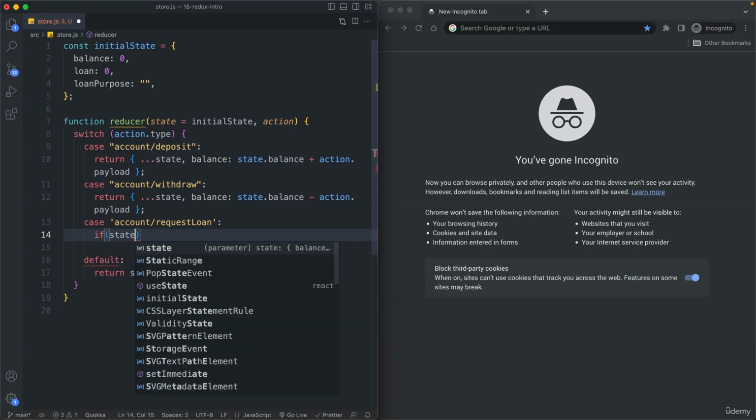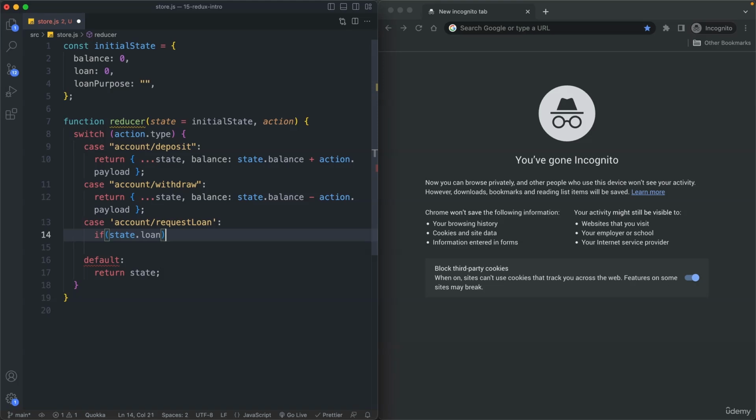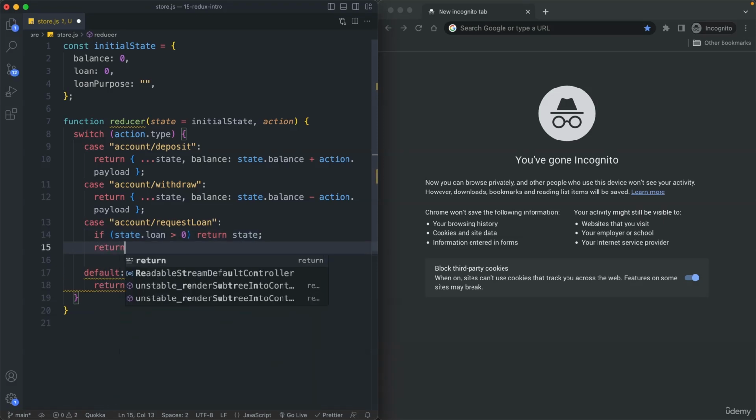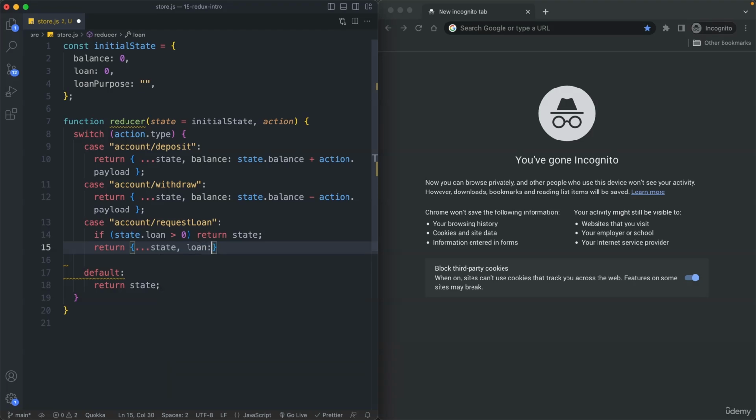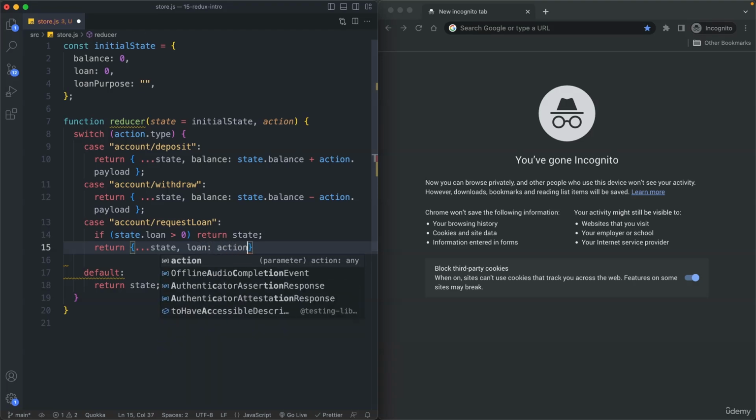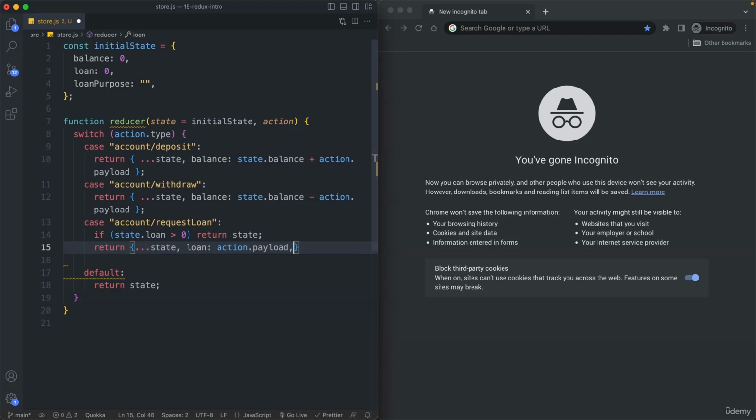So if state.loan is greater than 0, then just return the current state. But if not, well, then return the current state, and let's update then the loan.